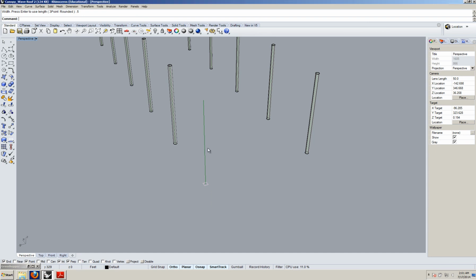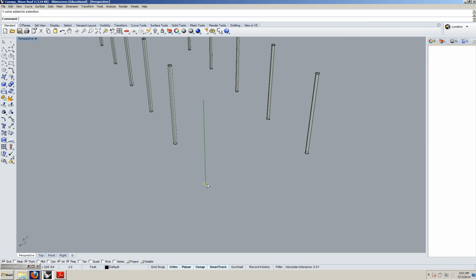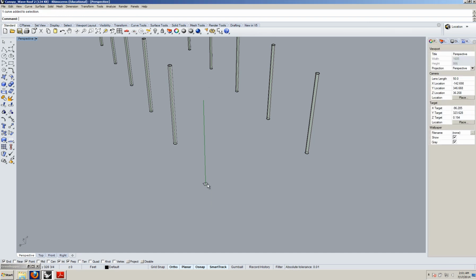That shape can then be extruded along the curve, so you could take this and either sweep one rail or extrude curve. So this is the curve that you're going to extrude. Right click or enter to select that, and then you can use the end point of the line as the extrusion dimension, so then you could get a rectangular column instead of a round one.